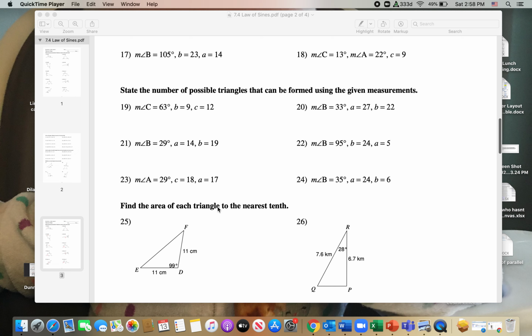Law of sines, and I'm going to do number 1 and number 2, and that leaves you 4 through 10 to work on. Don't worry about the next page. We're never going to do anything that difficult in this section. So I'll do 1 and 2, leaving you 3 through 10, and the answers can be found on this last sheet.